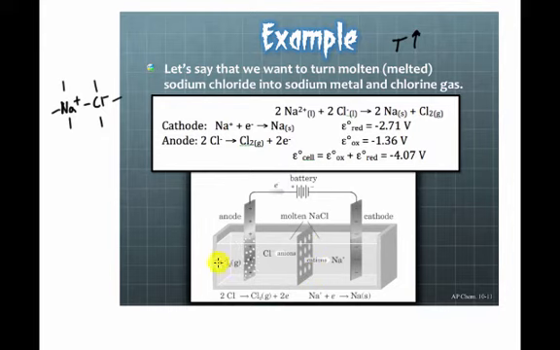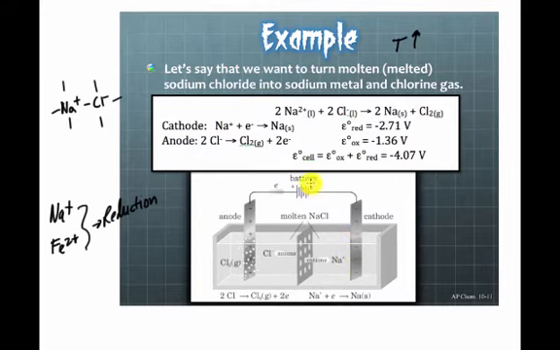So what we do is we create this molten sodium chloride, melted sodium chloride, and then we stick electrodes in here. Okay, and then we add a battery. All right, so what we have here is at the cathode, the sodium ions are going to go through reduction. Think about it, if we have a metal ion, whether it's sodium or iron 2+, we are always going to cause our metal ions to reduce, right? Because reduction is the reduction of that charge. So the metal ions are always going to move towards the cathode.